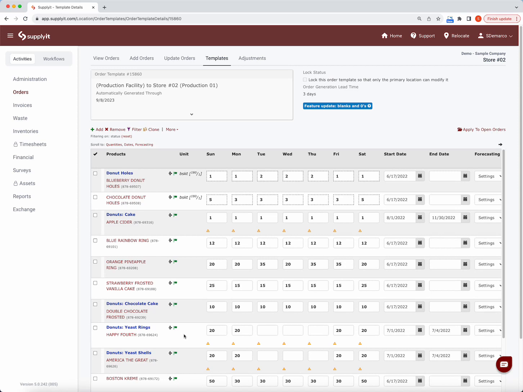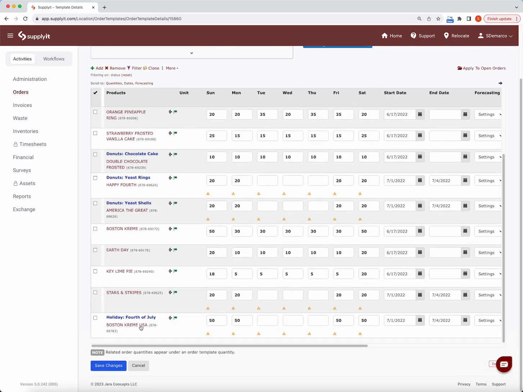Okay, the kitchen places availability rules on products. So you may see some products on your template that are actually not available. For example, I happen to know this Boston Cream USA is not available because the kitchen rules override any dates that you put on your template. Okay, so you happen to have an end date here, and that's considered a rule. But if you want to see what the rules are, hover over this caution sign. And the top rule is the kitchens, and it tells you this product is not available any day. Okay, so even if you didn't have that end date, which is the second rule listed, limiting the availability, if you didn't have that, you still wouldn't be able to order this Boston Cream because the kitchen has a rule.